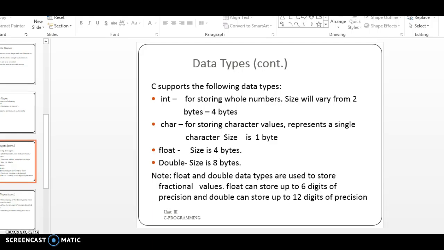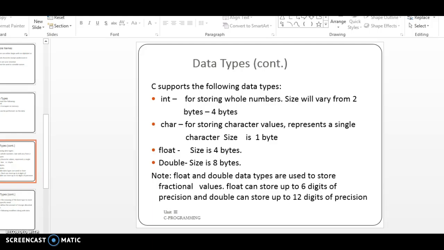The next data type is character data. For storing character values, this character data type is used and it represents a single character, and the size is 1 byte. The next one is the float data type, which has a size of 4 bytes.